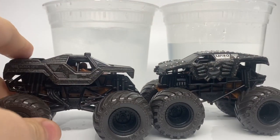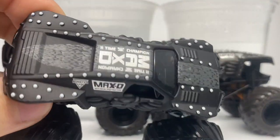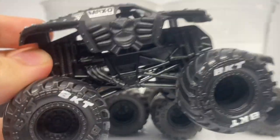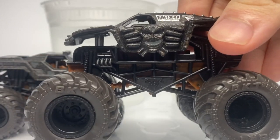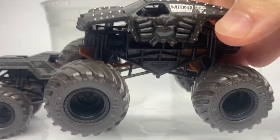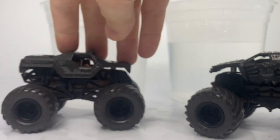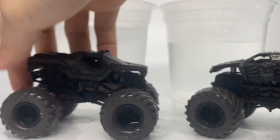Now we have the Soldier Fortune Black Ops versus the Max D Black Encore truck. This one we did receive in 2020's Mix 9, a very infamous mix because it was found and still can be found at many stores. Max D did have the rear engine at the time, far before the retro Max D 5-pack when they debuted that new chassis, which this one did receive the update for. It now is on the front engine, which looks amazing. It has a brown chassis but that awesome front engine roll cage makes the truck look great. It has the updated championship number to 12-time champion. These ones are pretty bright so let me darken them up real quick.